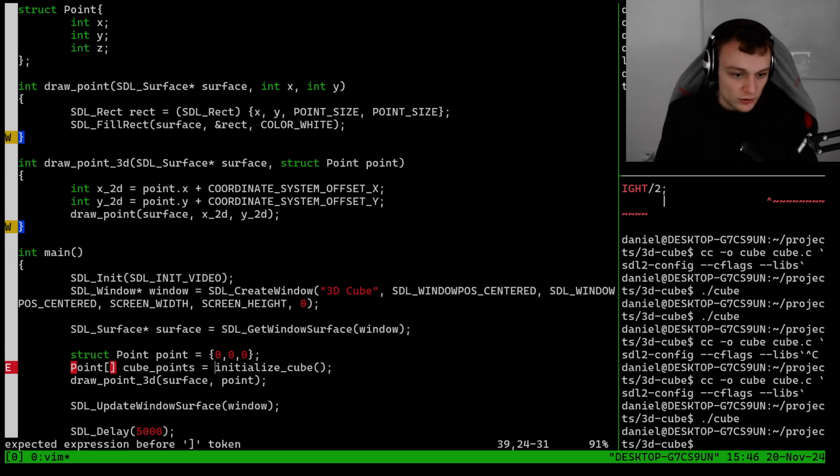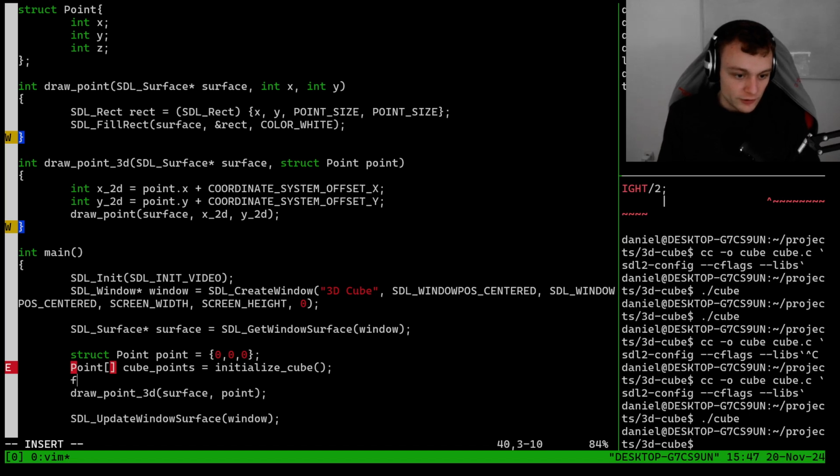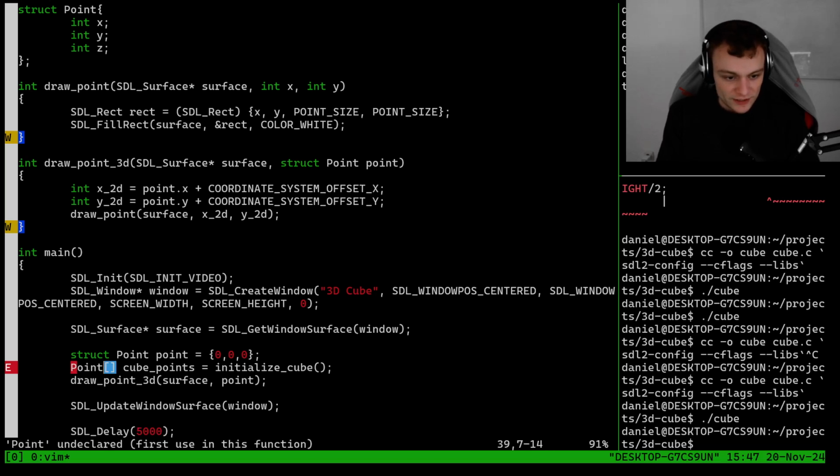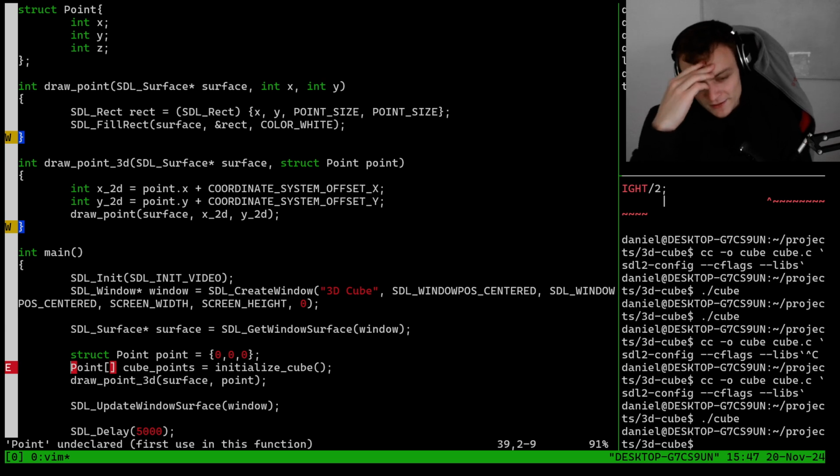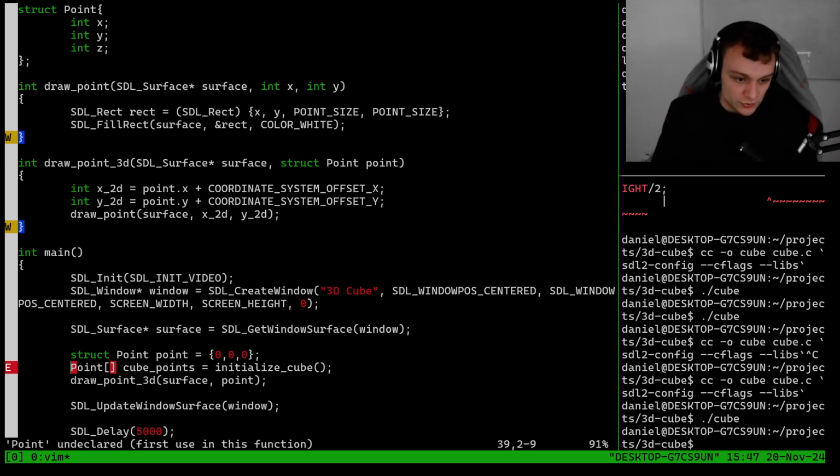And then we can draw all the cube points for every, maybe we have to know the length of that array somehow. Okay, let's try to do that. And then we're going to loop over the point array, and we're going to draw the points in three dimensions.